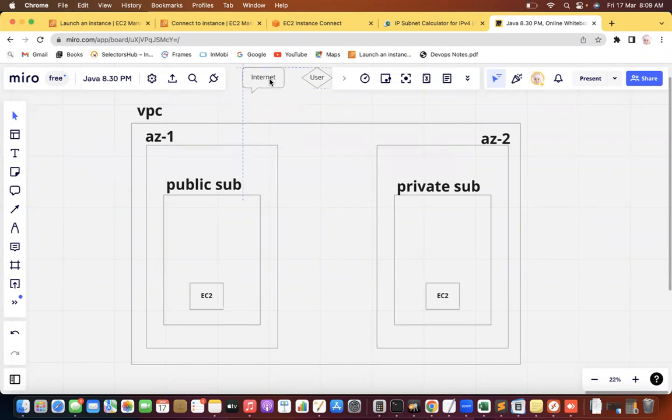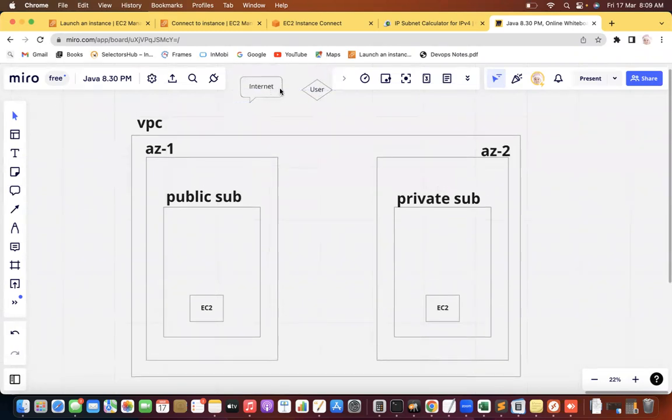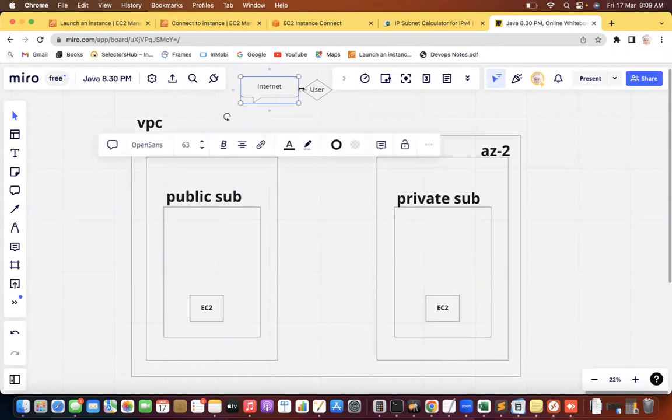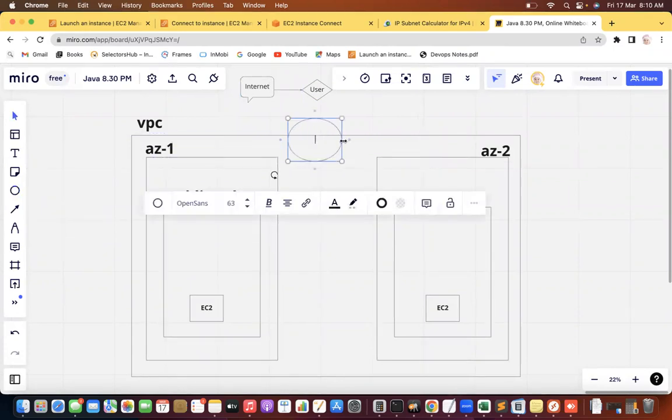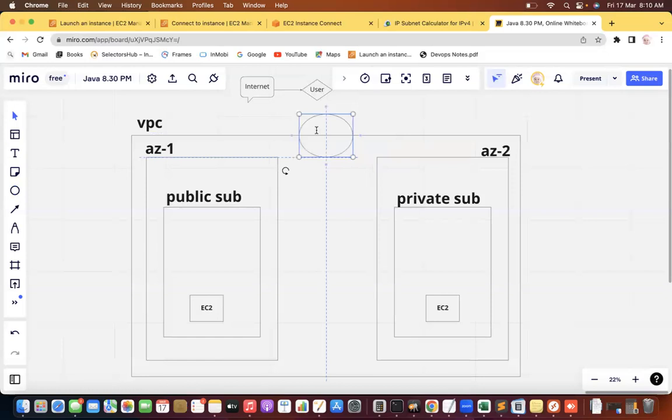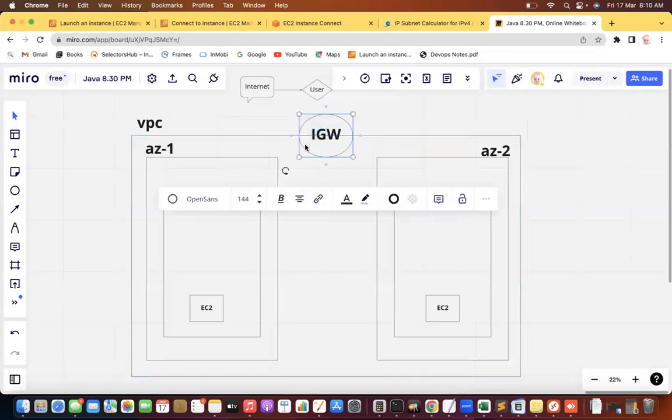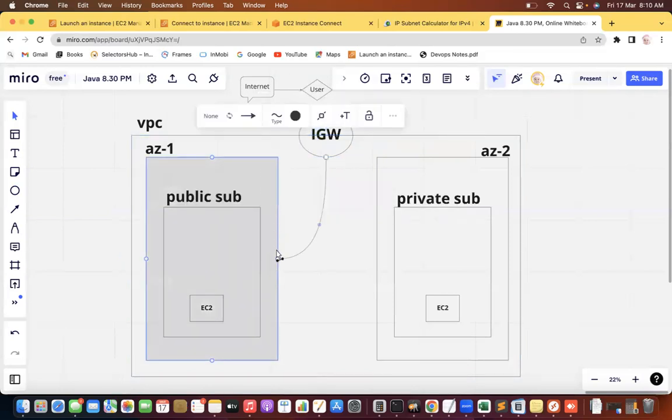But how is it possible? Only by using an internet gateway, right? We can use the internet gateway, but only we can provide the public internet. We can give the public internet to your public subnet.